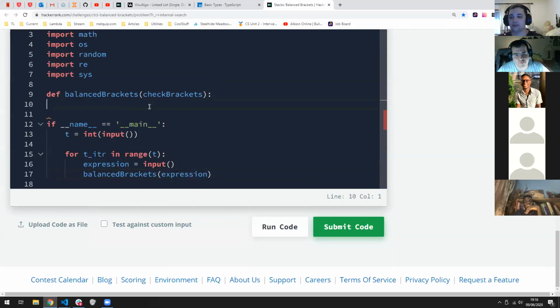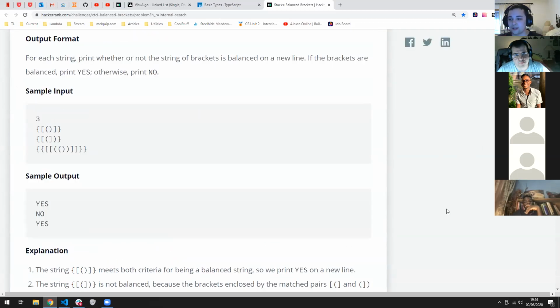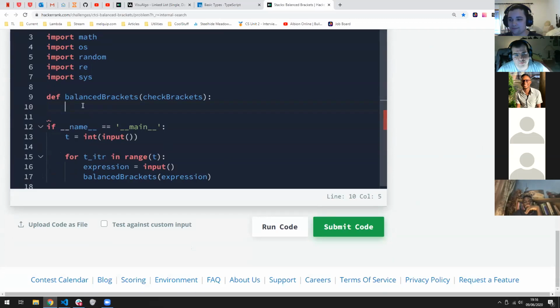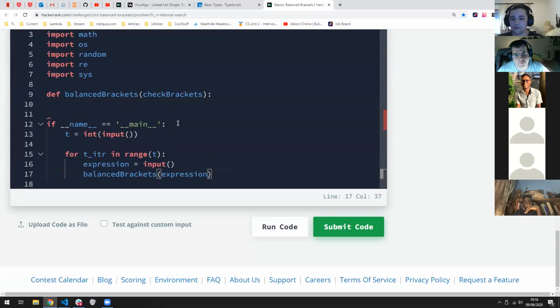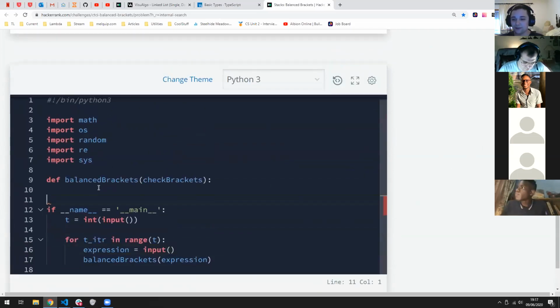It will just print out the needed stuff, which is just yes, no, yes, right? So that should work for us. If it doesn't work, we'll take a look at that. But I think it will.